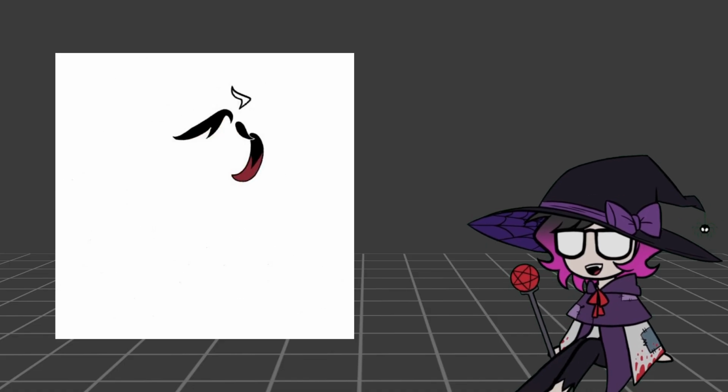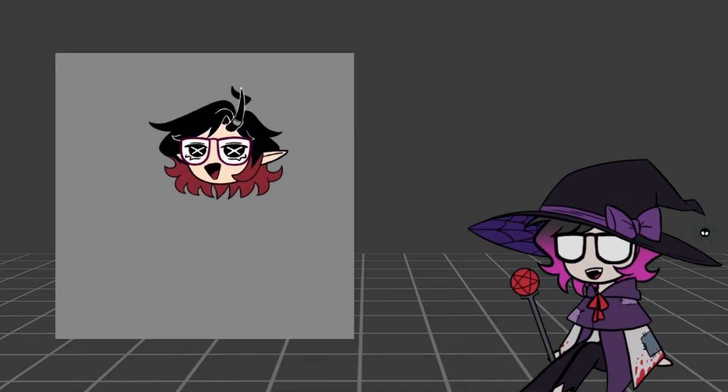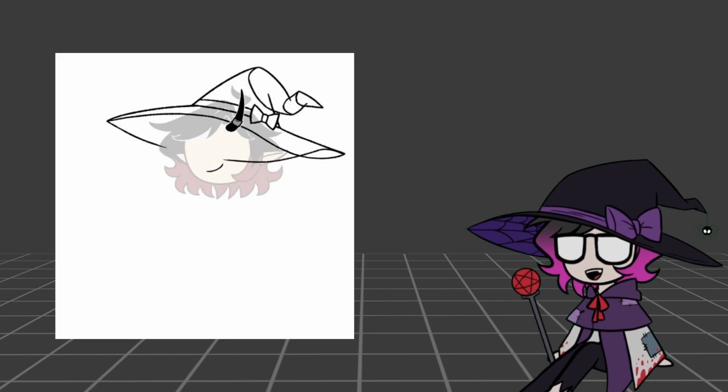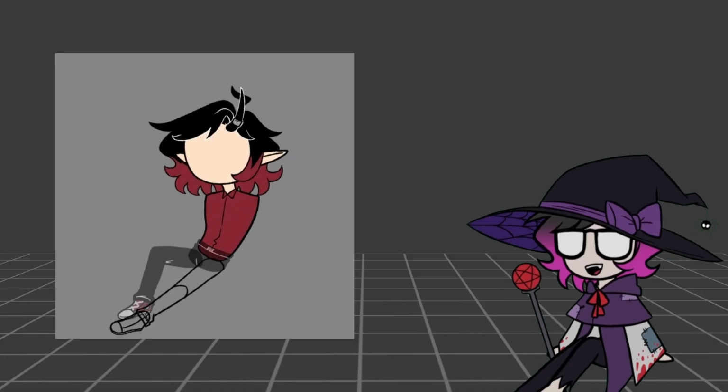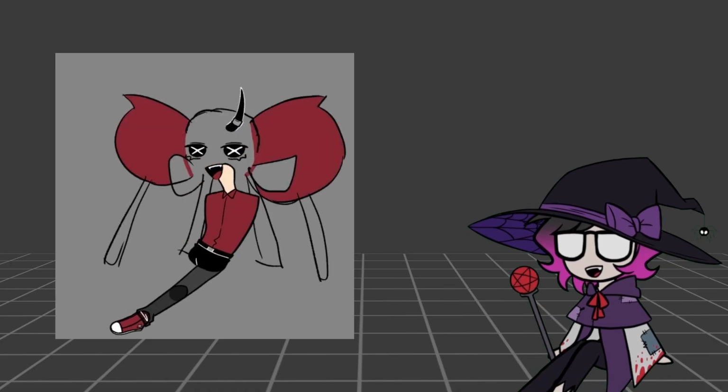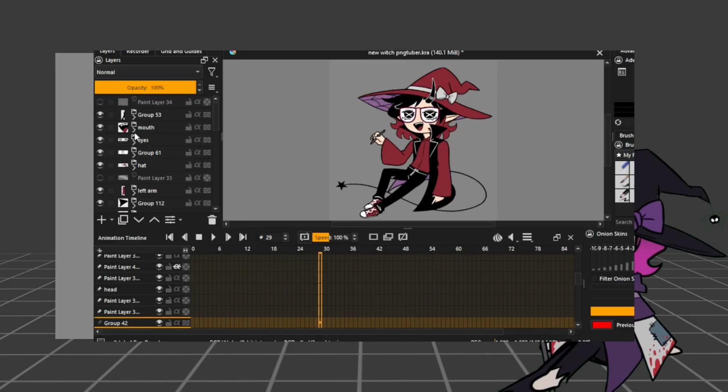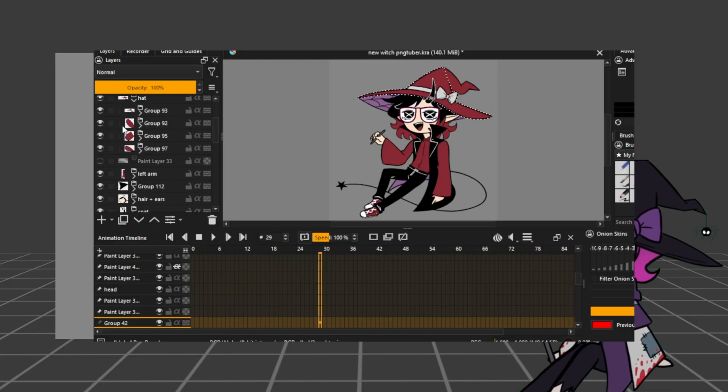After I'm happy with the design, I started drawing from the easiest part like the face and hair. The thing about PNGtuber or VTuber is that you have to make sure that you draw the hidden part as well. You can't slack off and give your character a deformed head just because the hair will cover it. Don't be lazy.